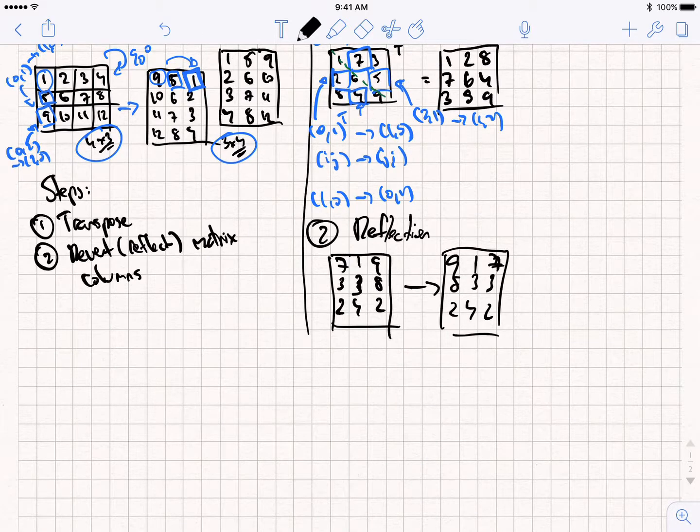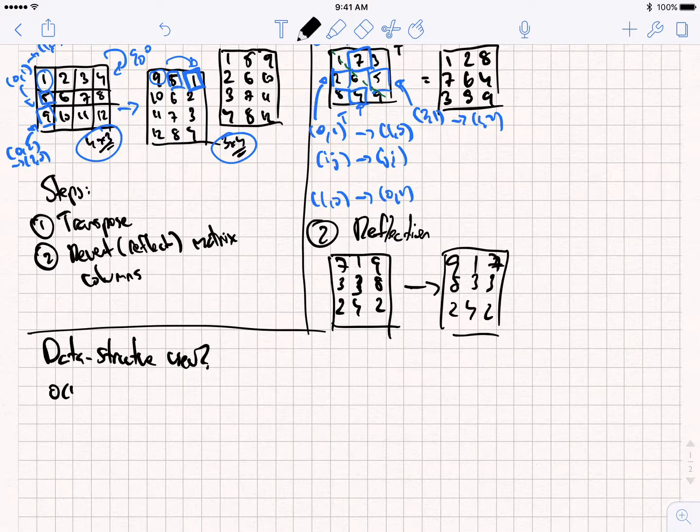One thing I have to note before we get into the code is how we are representing our matrix. There are different ways of representing it. What data structure is used? Ideally, we want O(1) access time to everything. We could use a hash map, but that's not of any use to us.